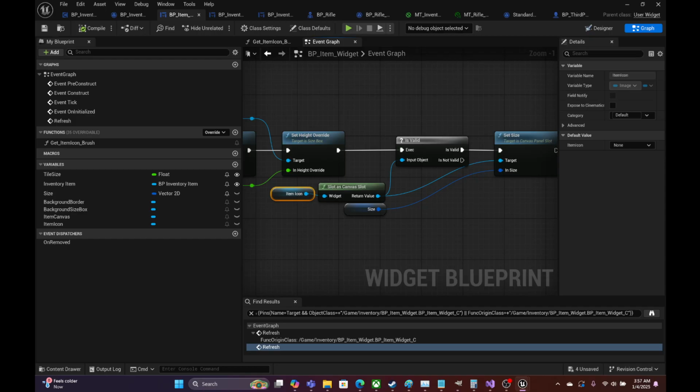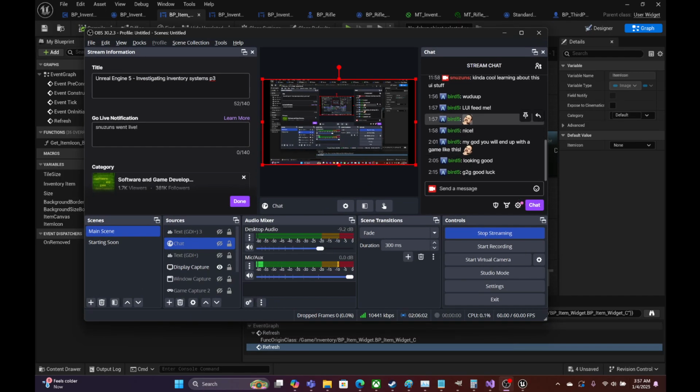Consider it done, sir. Alright, so we can add stuff to the inventory now. We can't remove it. We can add stuff. We can't drag it yet. But I got a feeling that's coming soon. I already have kind of an idea how that would work even. I think it's a good stopping point. Sleepy. So yeah, later.